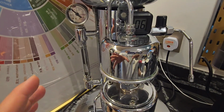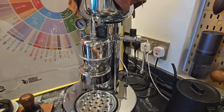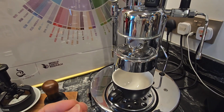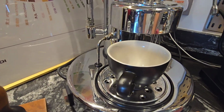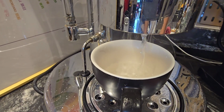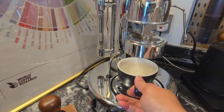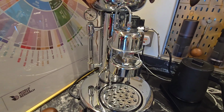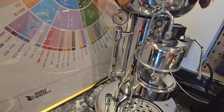So the heat up time is good. But being a heat exchanger, it tends to overheat. So I'm going to show you. I've left the machine idle for maybe 10 minutes, and you will see the steam coming out as you purge water out from the group. Can you hear the hissing sound there? This is a sign that the group is actually overheating, and you definitely need to purge the water. If not, you'll get overheated espresso being extracted, which will not give you the best taste.